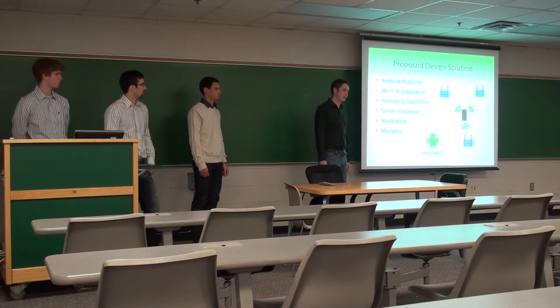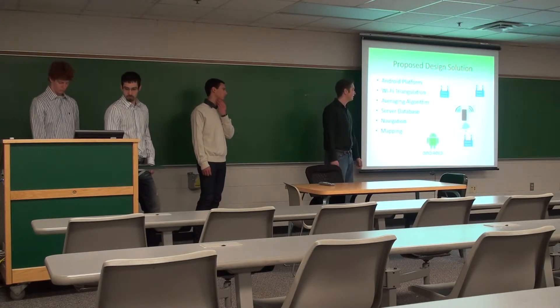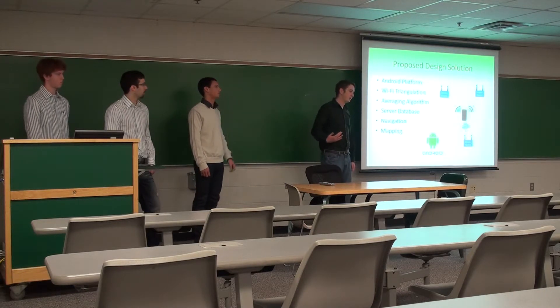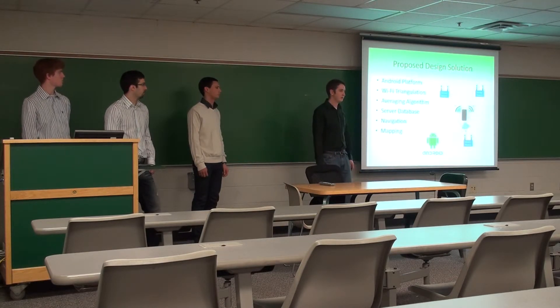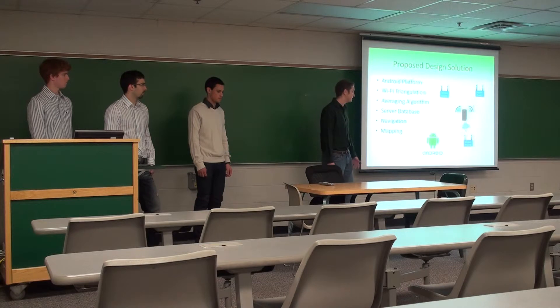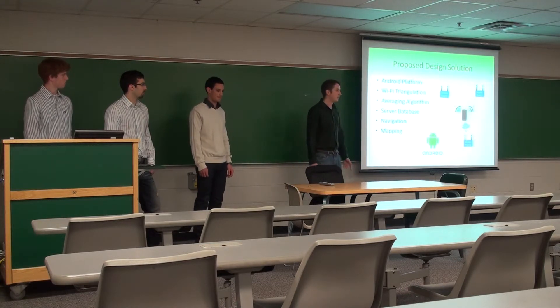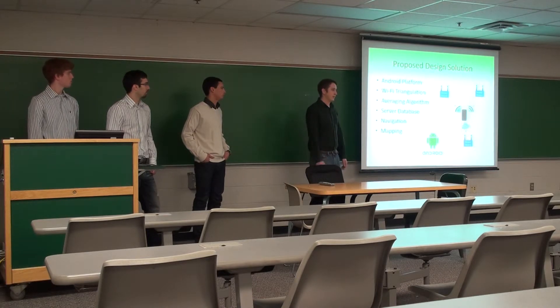There will be waypoints going down halls and through open doorways so it doesn't try to walk you through a wall. So far we've gotten the Wi-Fi triangulation working. We set up four routers in a hallway and it's really accurate in the middle — two to five feet. Near the edges it's not very accurate, because if your bi-axis reading is 0.1 and you're still picking up the other two access points, they affect the average. So we're hoping to incorporate dead reckoning, using the confident center-position as a start point and then having dead reckoning track movement from there to give more accurate readings at the edges.